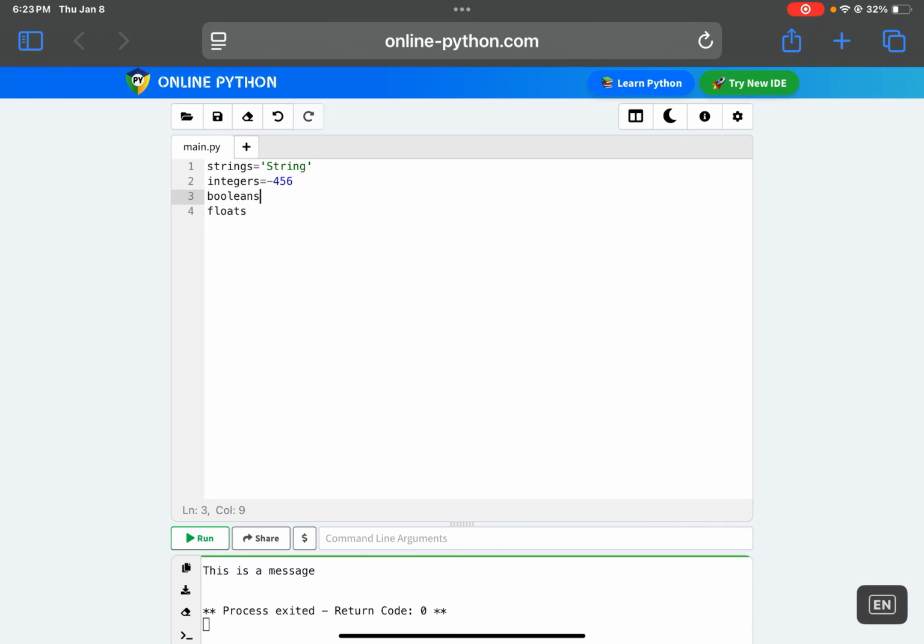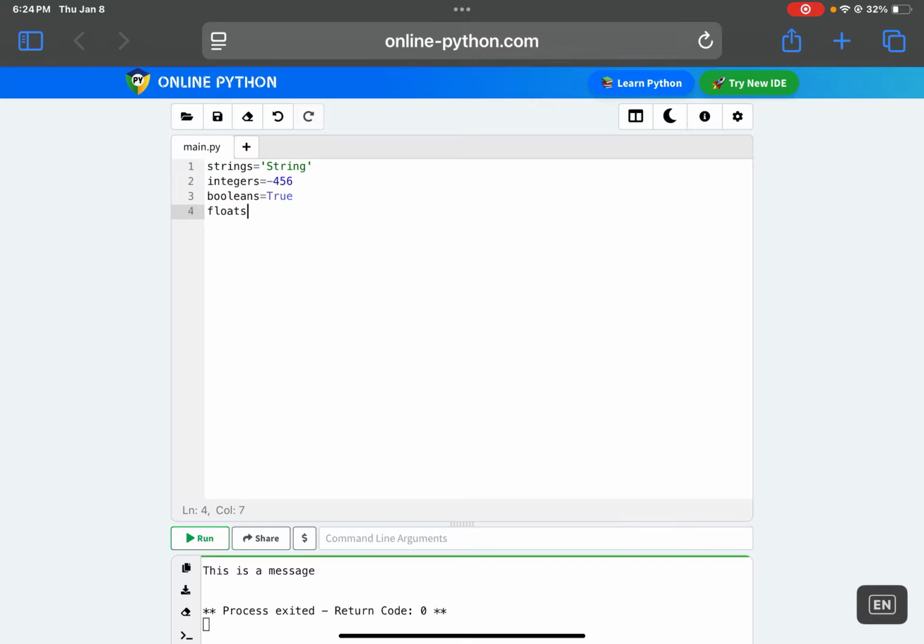Booleans, definitely the most simple data type, just either true or false. Now you see how this looks different than this? This is because whenever you type in false with a capital letter at the start, it's a Boolean value. This is a Boolean value right here. This is not a Boolean value. It's not capitalized at the start. This is. Isn't. Is. You got to make sure the first letter is capitalized for all Boolean values.